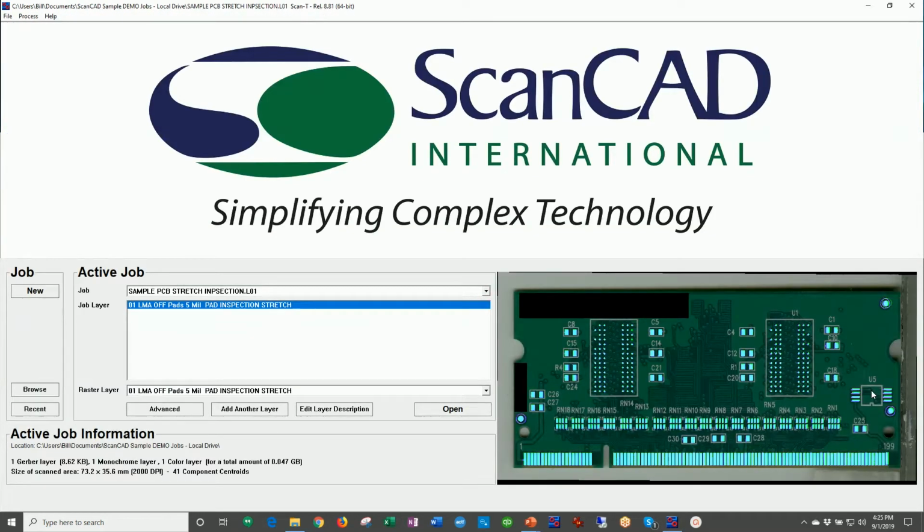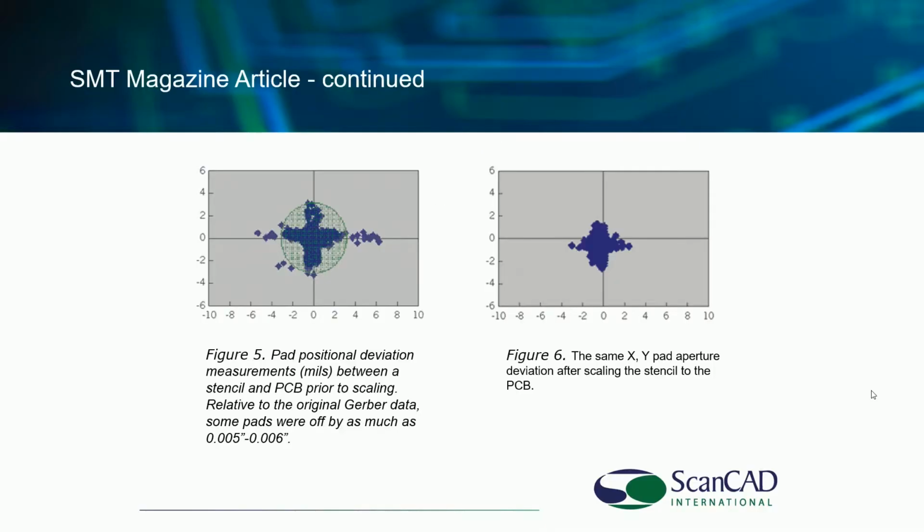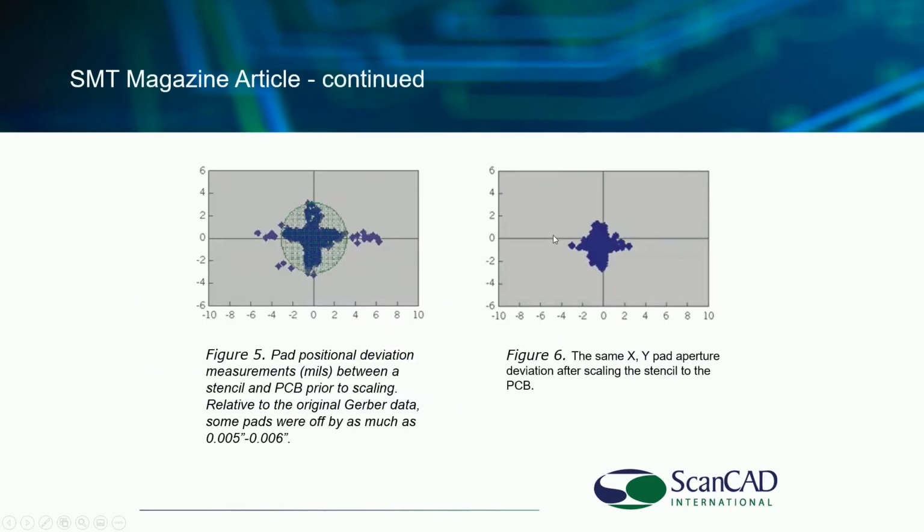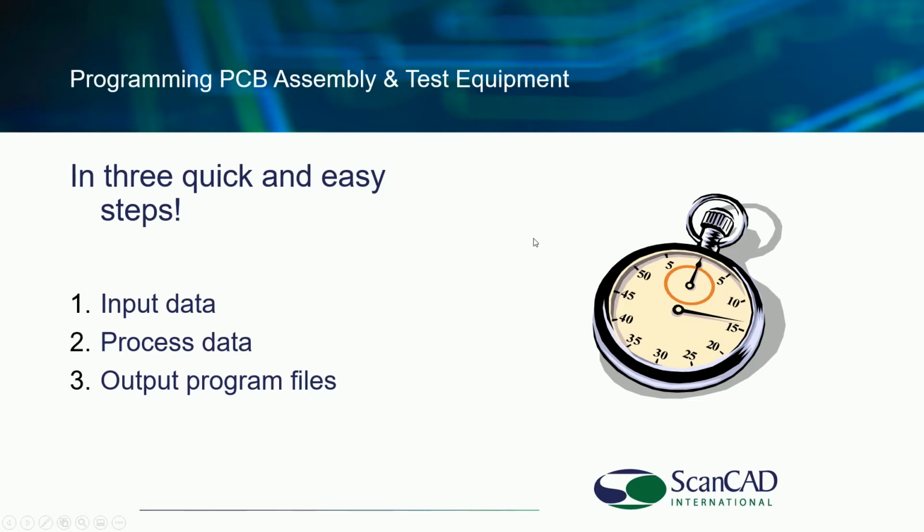All right. So again, this is that Motorola study that had 43% reduction of solder paste defects by using systems like the ScanINSPECT VPI system. One of the strong benefits for this. So I provided this data for you so you can look this up yourself and look at that published study. Okay. If you get the actual PowerPoint from us, it has a link to that study as well.